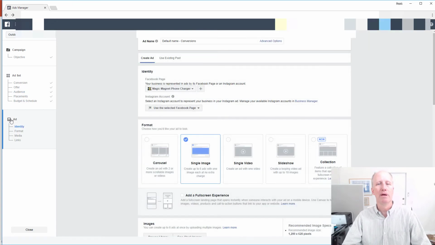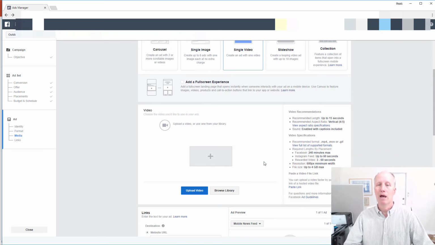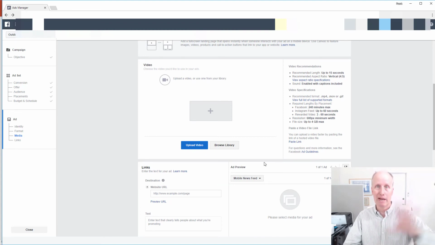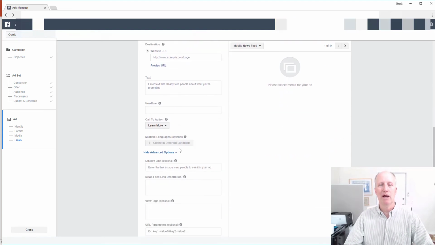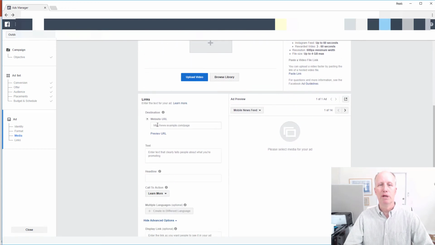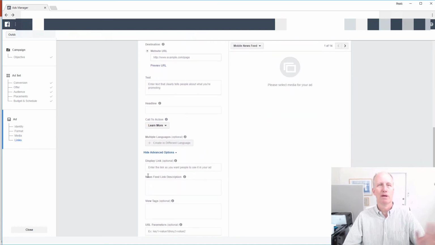And then at the ad level, if I want to sell a product, now I like video ads. Video ads work really, really good. So I'll just select single video. In this video, I'm not going to demonstrate the whole setup of the creative. That's for a video all on its own. For this video, I just want you to see how easy this is. All I have to do in here is upload my video and put in the URL for where people go when they click on my ad. I'm going to send them to the product that I'm selling. I'll put my text in here to describe what I'm selling, my headline, my call to action, and so forth.